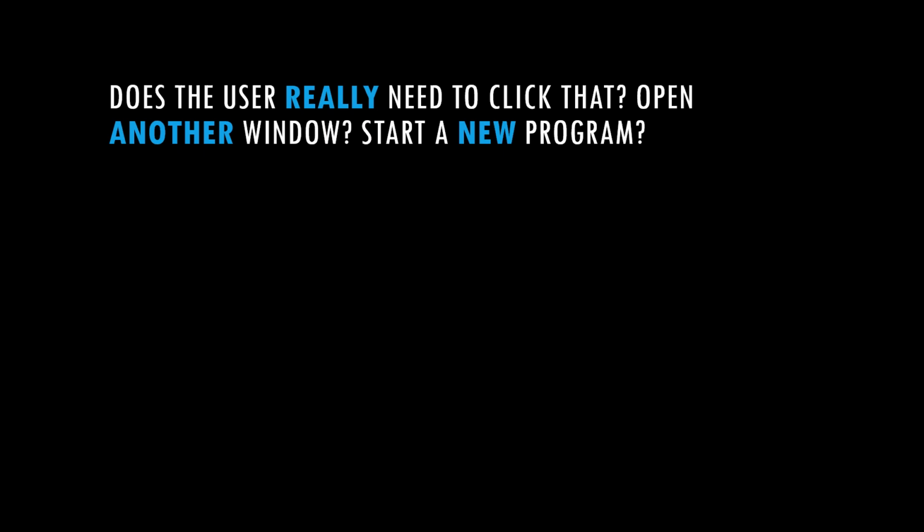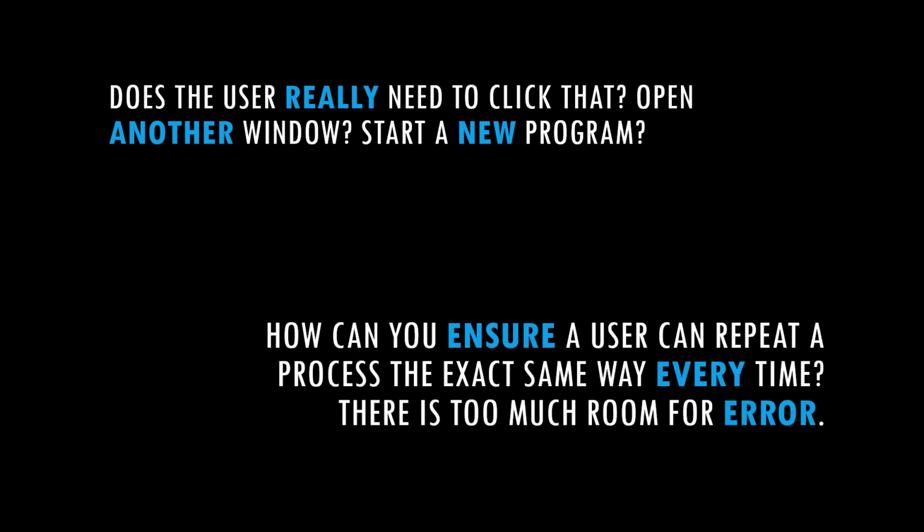If that user has to open up a new program to complete a task, then it gets much worse. So many companies have a process that maybe requires a PDF generation along the workflow process, doing some watermarking, some time stamping, or remote storage of documents along the way. And it's really not uncommon to use 3 to 5 different programs or different systems along the way to get our final rendering. So the trick is, how can you ensure that the users are all following the same process the exact same way every time? And usually, almost every time, there's way too much room for errors to take place.